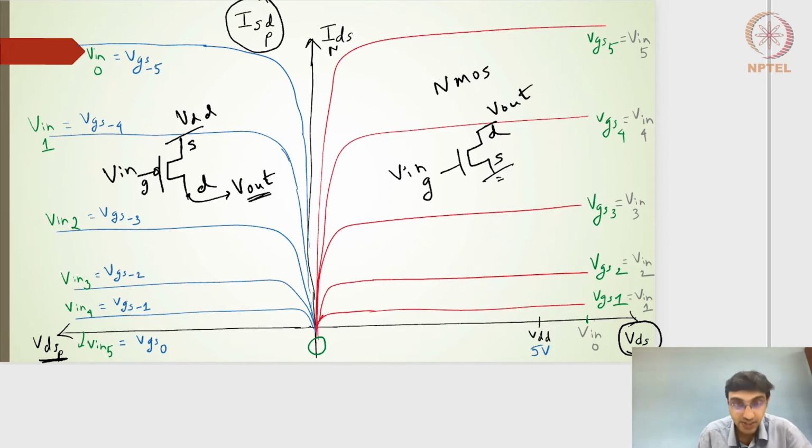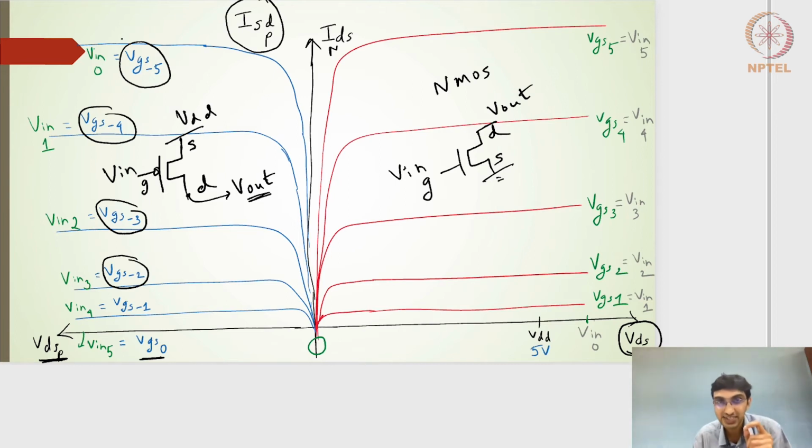As the VDS value goes more and more negative, it starts from the linear region and then goes to the saturation region. So for a specific value of VSG of 0, VSG of 1 volt, VSG of 2 volts, VSG of 3 volts, VSG of 4 volts, and VSG of 5 volts. Remember that I have stated it as VSG, although I have written it as VGS. So if VSG is 0, the VGS is also 0.